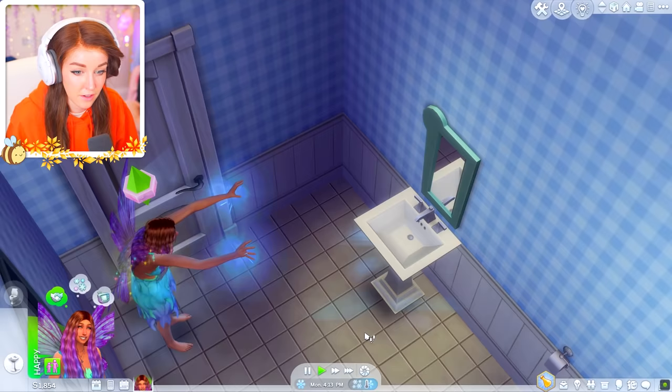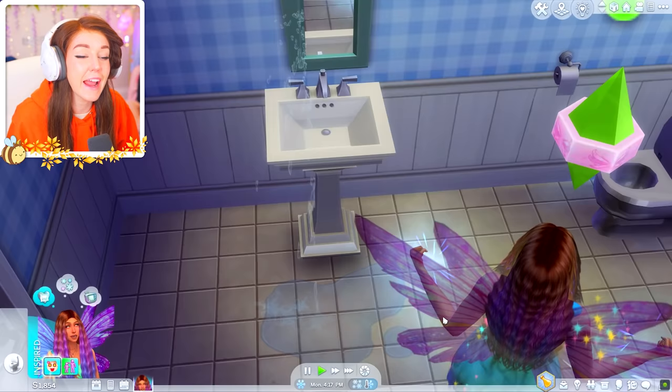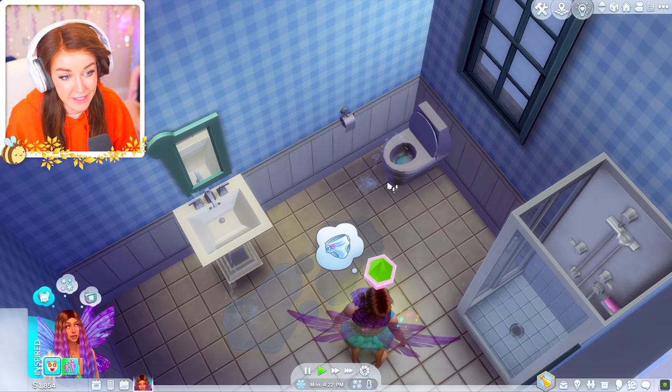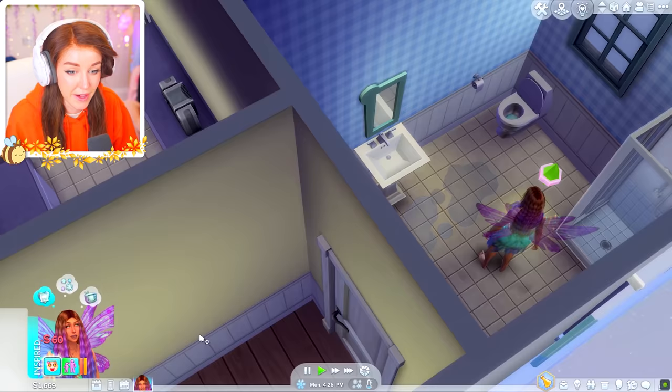Okay, so here is Frost Affix. Oh! Okay, so it destroys objects basically. But I can use it to extinguish fires, which is pretty cool. And you can see the rune appear underneath the toilet before we destroy it. Okay, very cool, very cool. But what else can I learn?